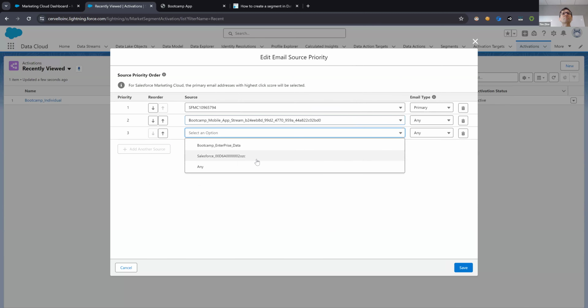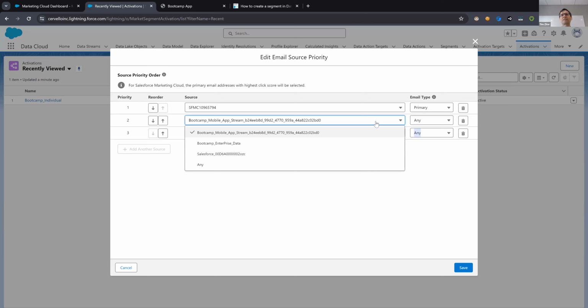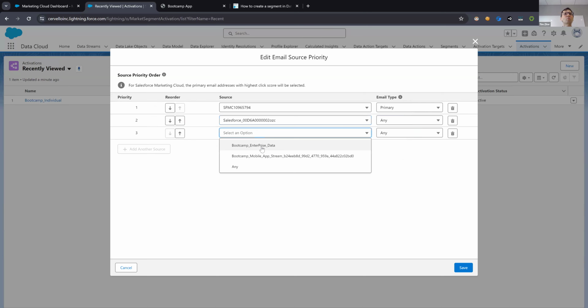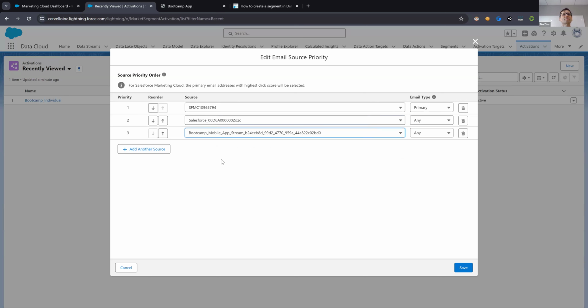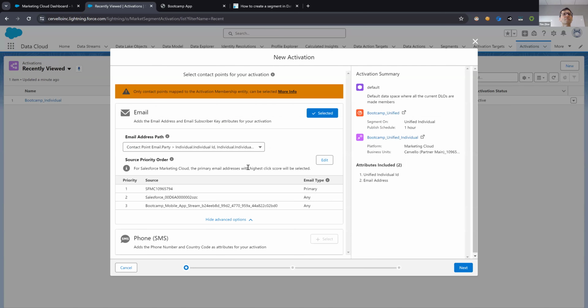And you know what? Let's mix this up. Because this is a unified individual, we're going to assume that they've been unified with CRM data. So let's use CRM data as the source of record. If it's populated, we'll assume that, so that just sort of mixes that up. Yes, we'll select that. We'll select the mobile as the third option. Okay. Fantastic. Perfect. Yeah, that all looks good.